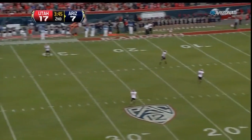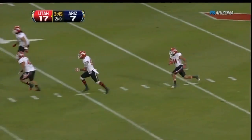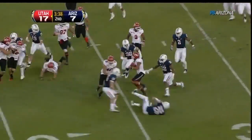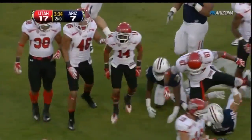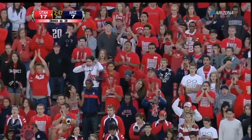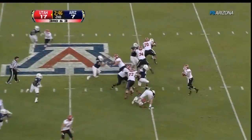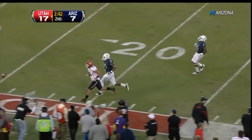Here's a return, a nice seam, and still on his feet, and still going for Utah. And that's Reggie Dunn, the junior out of Compton. So as soon as Arizona marches down the field, gets the touchdown, they have some special teams problems again. Kept by Hayes, going downfield, overthrows on third down. And Arizona's defense holds. The intended receiver, the tight end, is Kendrick Moeai.